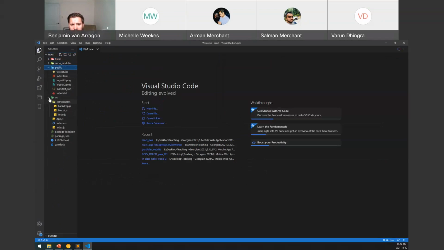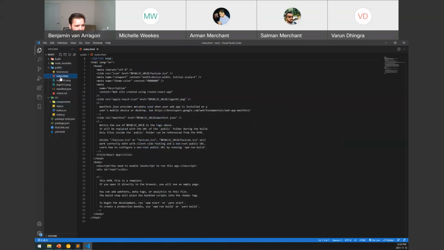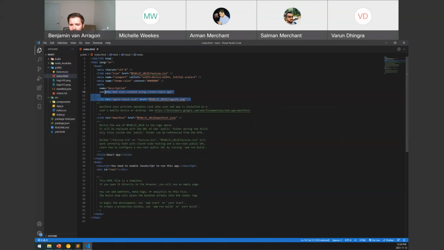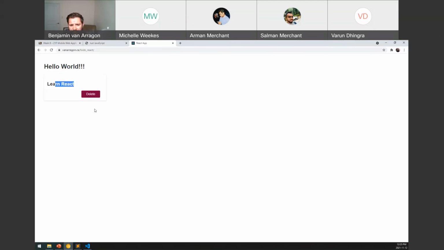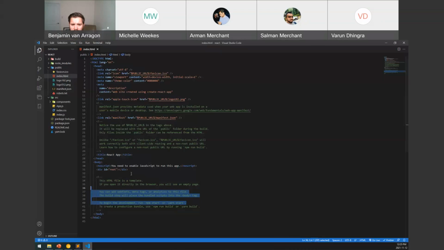Our public and our src file folders are the most important. So we can see inside of my public, I've got my index.html. And in my index.html, I've just got the same thing, kind of links to my icons, links to my manifest.json, which you'll remember we used in PWAs, and we'll talk about that a little bit later. And then we've just got something called div ID root, okay? And that is the base for our entire app, okay? So there's nothing else on here. You won't see anything about hello world, learn React, this button, anything. But if we come back and we go into our components and we go into our src folder, whoops, we'll see app.js.